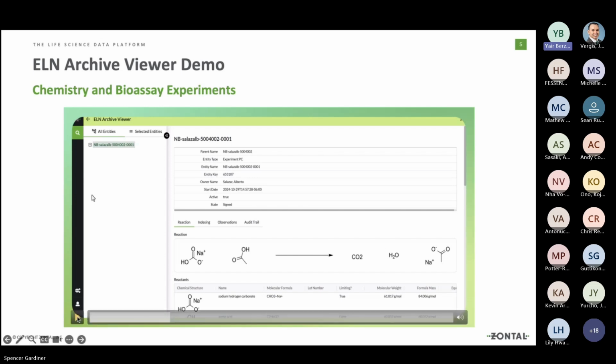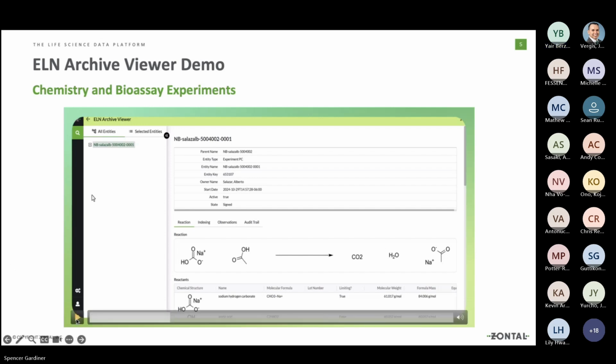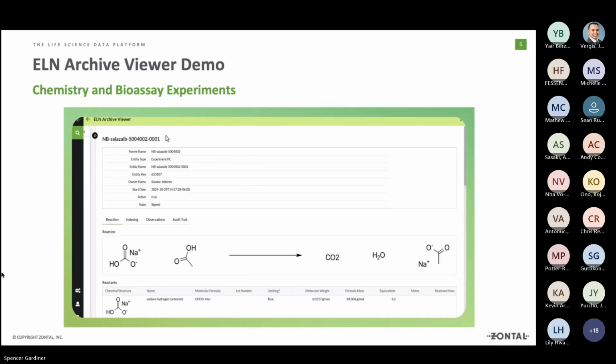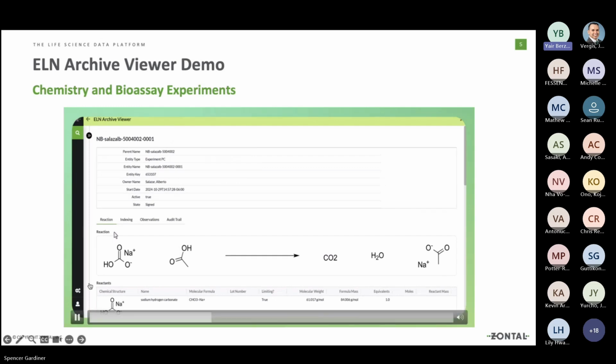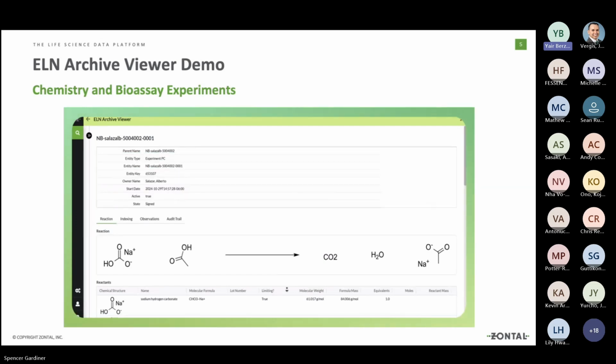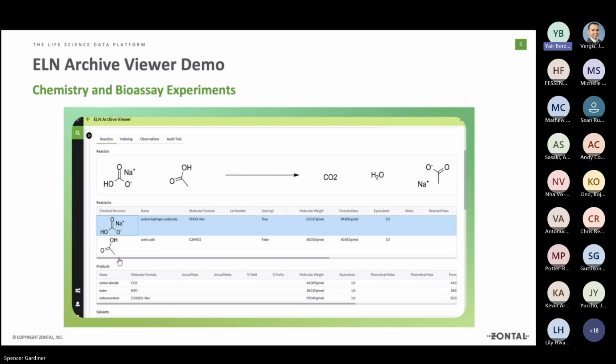So this is dummy data. We don't have all of the nested experiments here, but this is where they would be if you were looking at your own data set. Under selected entities, you're able to select things or documents that you want PDFs created for. Now as we go down, we're able to see a reaction loaded from the original ELN, hover to see it in more detail. And then as we go down, we see tables with reactants and products.